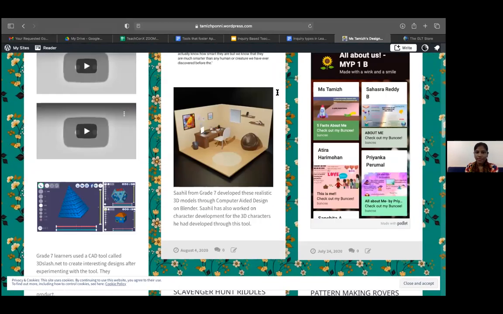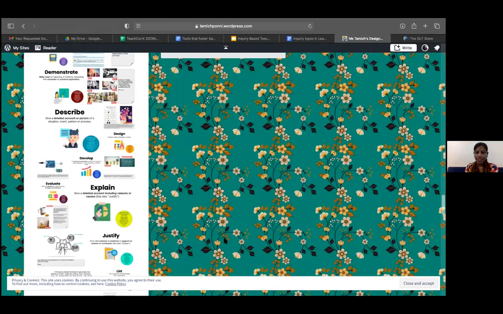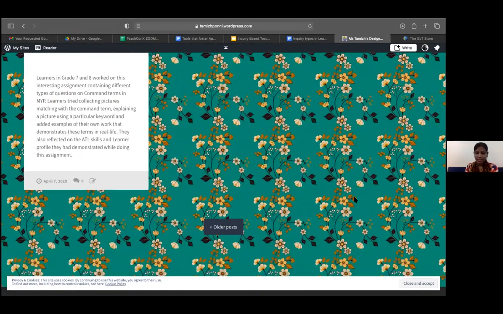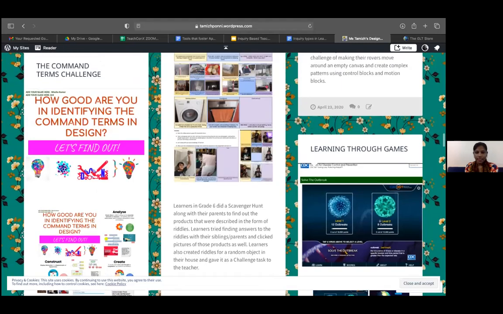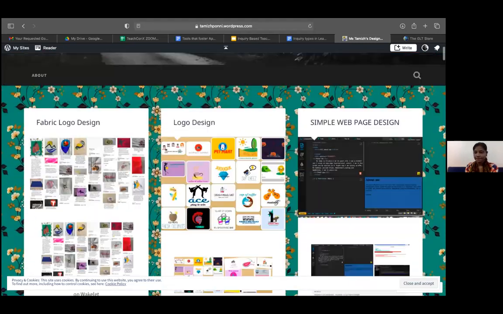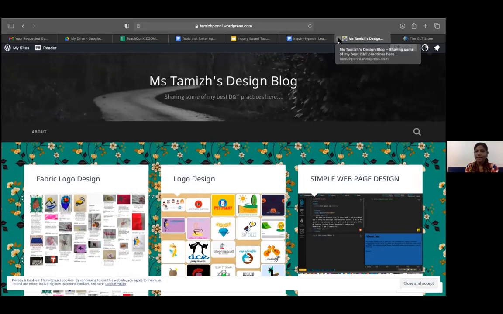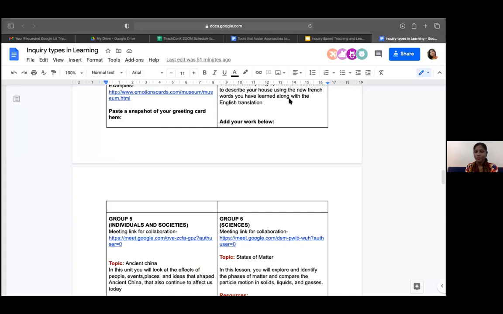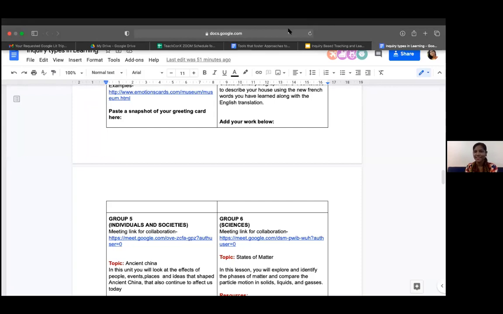You can see all of the major projects that are done by the students from grade 6 to 8 in their design subject. So you can explore whenever you're free. Along with the learning outcomes and the resources used, a few student work snapshots are also given. So this really makes our life easy. Of course, it requires a lot of time and effort, but once you start the practice of doing this, it's very difficult even for you to stop it at some point. You get very much hooked onto it. So yes, that's there.